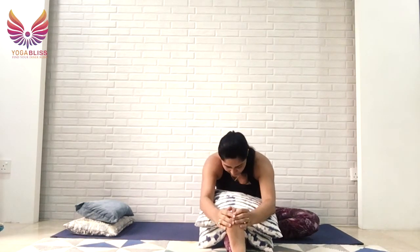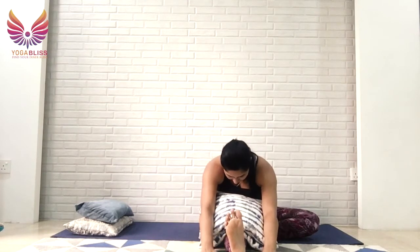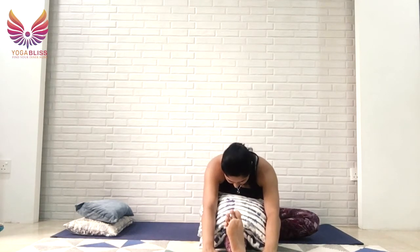Lengthen your spine and breathe out to go forward, reaching for your toes. Don't worry if you're not touching your toes. Rest your hand wherever it reaches comfortably, and let your neck and shoulders relax. Keep breathing. Your abdomen is very gently resting on your pillows. Shoulders and neck relax.